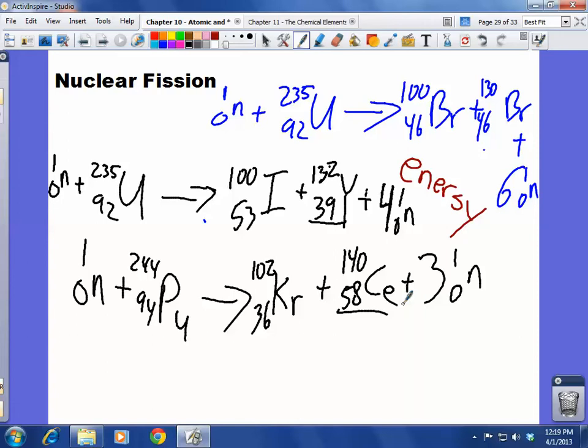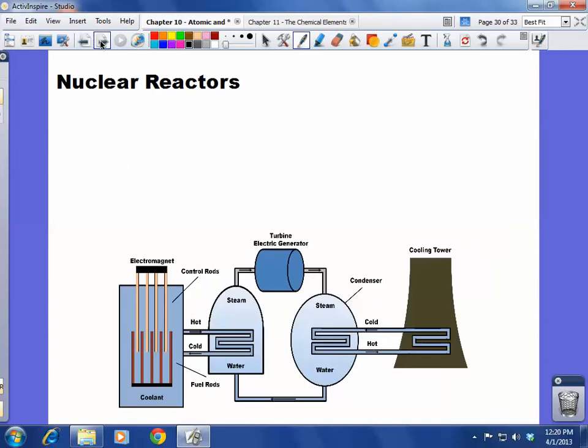Now, this reaction is the same reaction that's happening in nuclear reactors and nuclear bombs. The only difference between the two is that in a bomb, this happens in the span of half a millisecond, whereas in a reactor, this happens over the course of a year, 2 years, 3 years. But that's the only difference. And so what I want us to understand today before we go any further is how a nuclear reactor works.